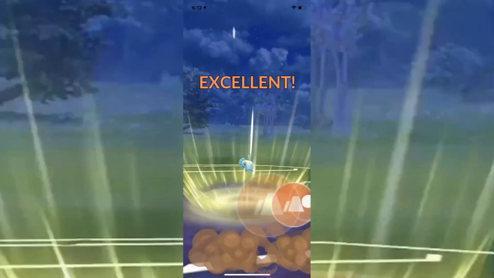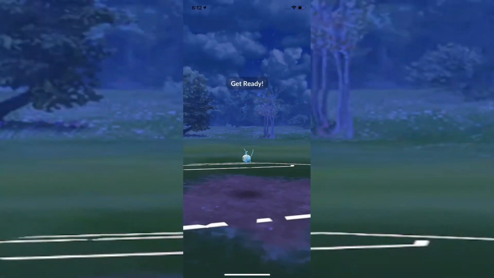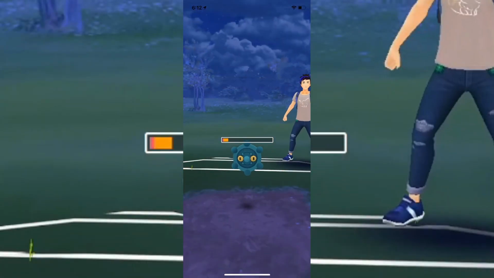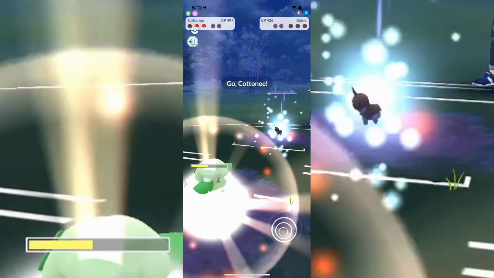And here I was thinking, okay, this is probably going to KO. But Mud Bomb really doesn't do that much to Bronzor. Well, compared to Alolan Grimer at least. So I managed to quickly get to the Aqua Tail, leaving it at like 1-2 HP. And here I switch into the Dino, and I win the battle.